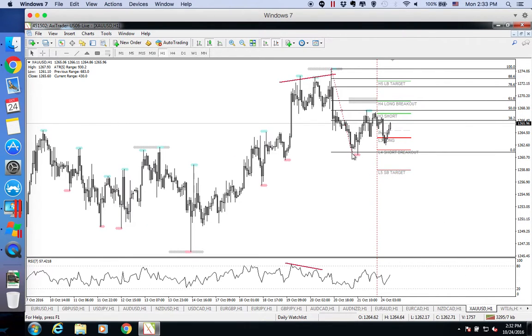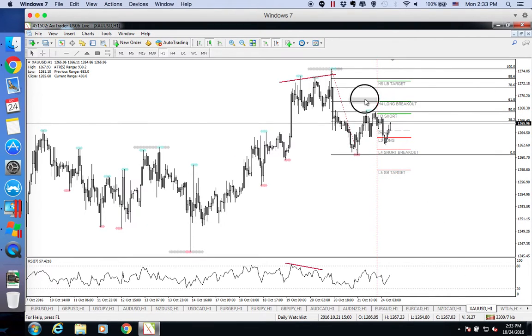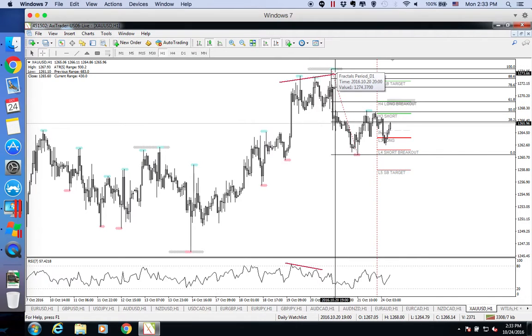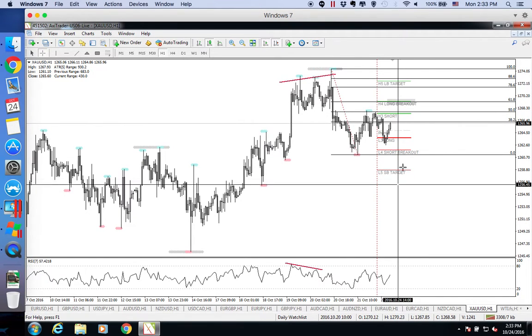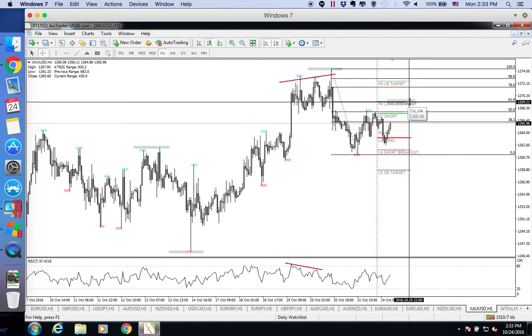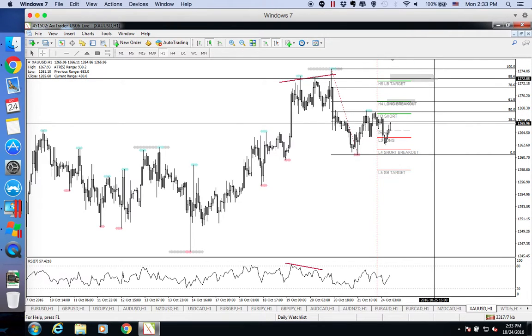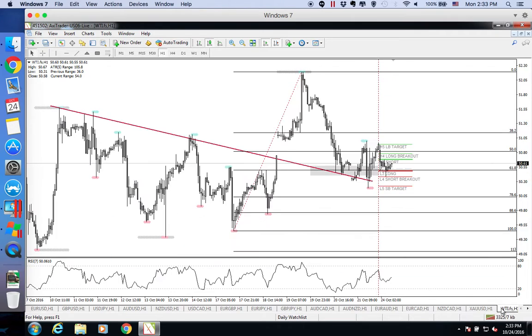Looking at gold, all right. We do have a level that we are looking out for at the 61.8 Fibonacci level. We do see a triple top divergence over here. Price broke the neckline. So if price rallies and retraces back up towards this area, we do have a potential sell at 1269. All right, another level to look out for gold is higher at the 88.6. That's a completion of an advanced pattern. That's at 1272. All right, so gold we are looking to sell for today. You can look for these two key levels to look for potential setup.